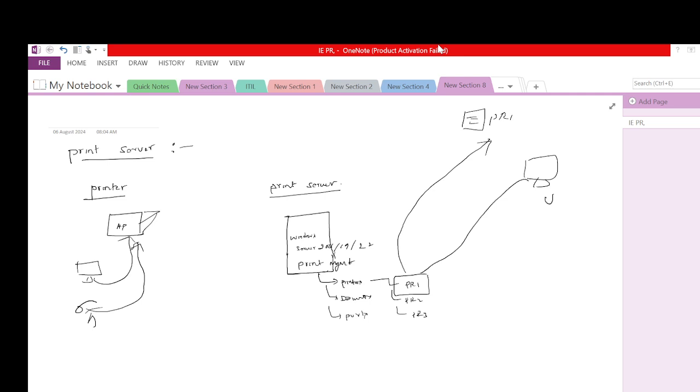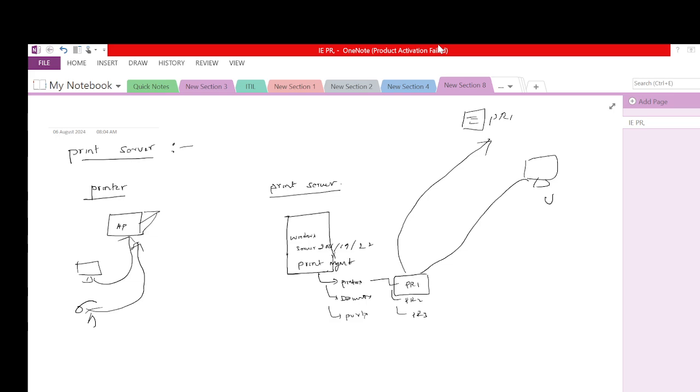Whatever soft copy you have, documentation you have prepared, if you want to preserve that as a hard copy, you can use the printer and take the printout. Correct, right? If the printer is directly connected to your computer, either using a LAN card, a USB port or an LPT port, we call that a local printer. Imagine if you have 100 users or 1000 users, it is very difficult to give one printer for one person. Correct, right?